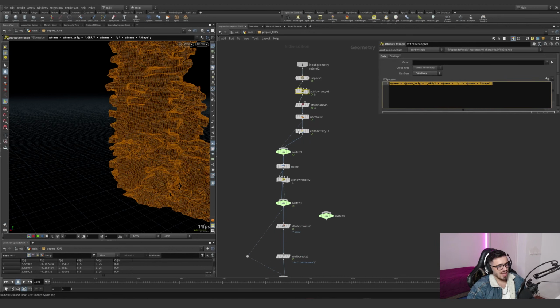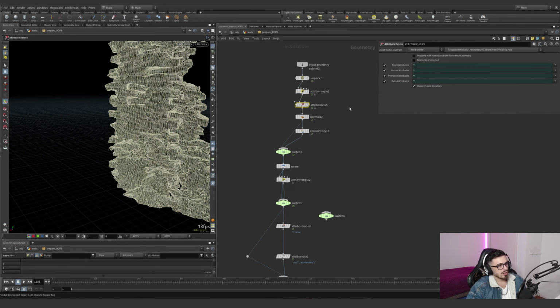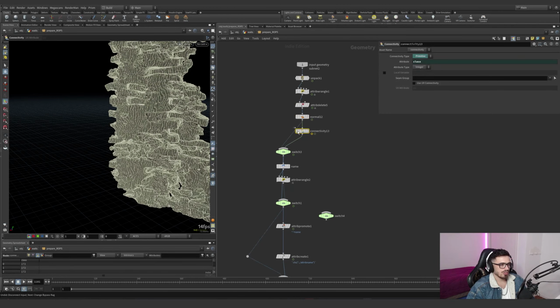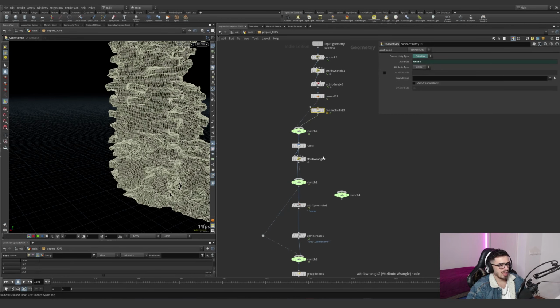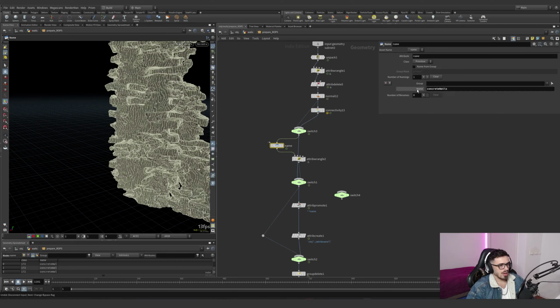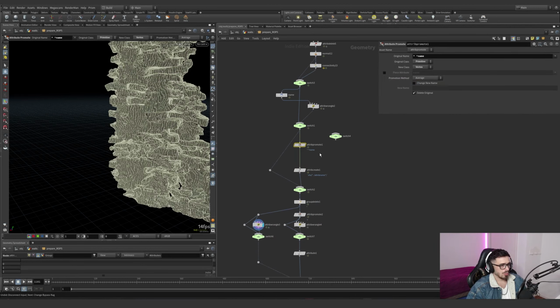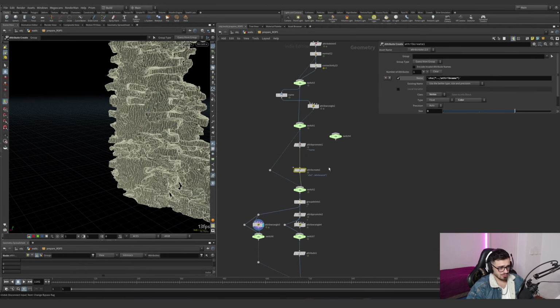I'm setting the names like a path. This is a path for Maya. I'm deleting everything. I'm recalculating the normals. I'm also recalculating the class. I'm setting the name again. These are the concrete walls. I'm also setting the path again if necessary. I'm promoting the name to vertex.